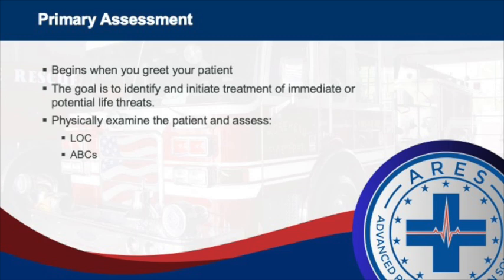The primary assessment is the only part of the entire assessment process that must always be completed in a specific order. When the registry asks scenario questions like, "What is your next step?" the best way to get the right answer is to figure out where you are in the primary assessment sequence. If the scenario says you just checked the airway, the next step will be assessing breathing. If you just stabilize breathing, you'll be moving to circulation.